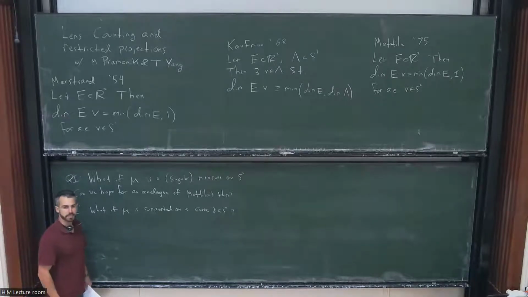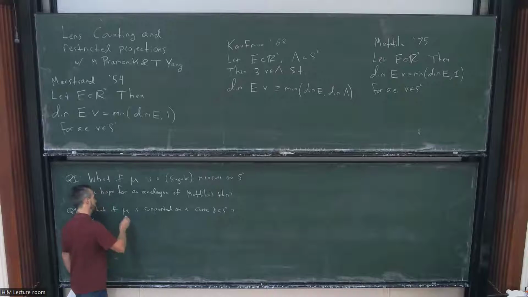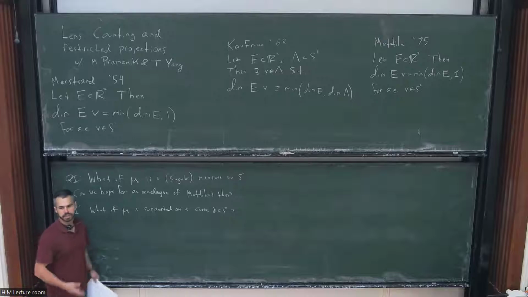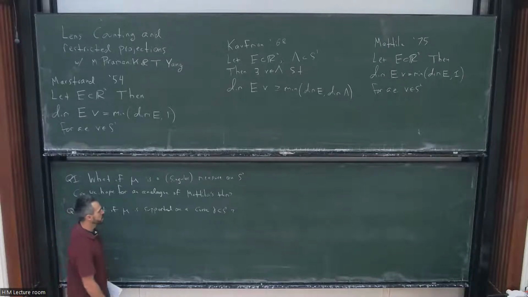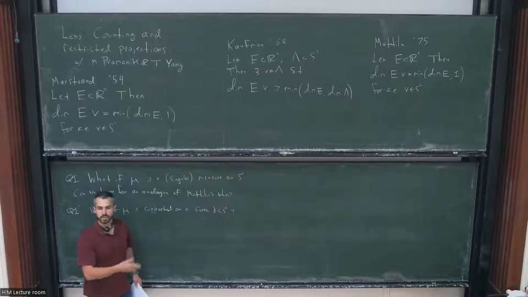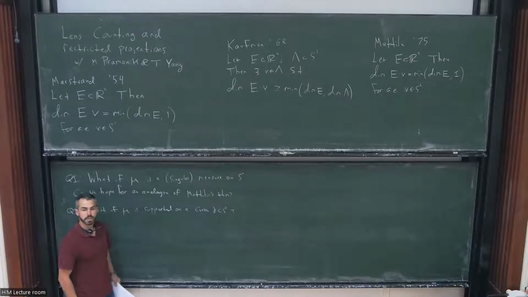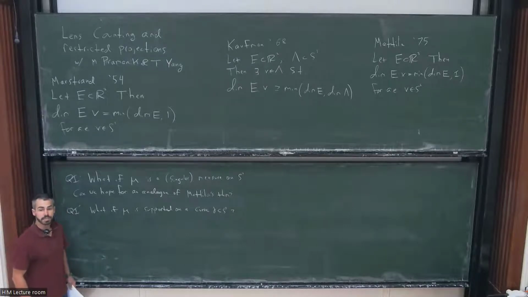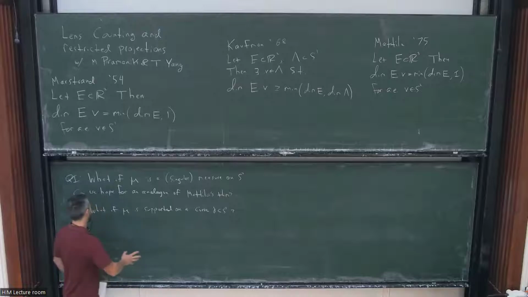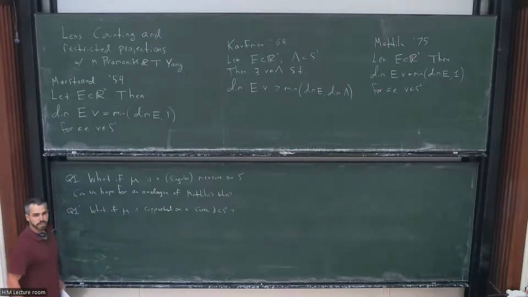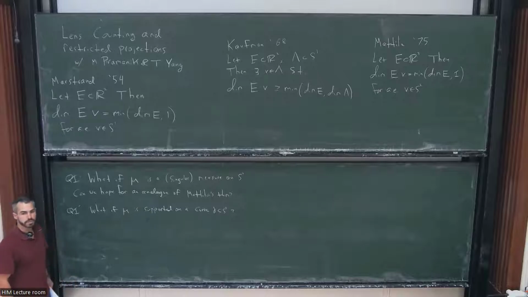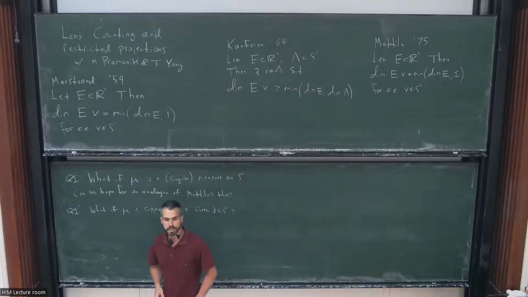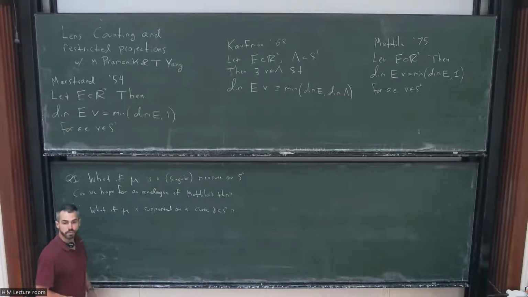I haven't exactly told you what I mean by a curve in S2, and simply to be supported on a curve sounds like a slightly weak notion. Maybe we could ask for something like one-dimensional Hausdorff measure restricted to this curve, or there are various other types of measures we could try to put on such a curve. But at least this seems like a reasonable type of question to ask. And the short answer is, unless we restrict our question further, we can't hope for any sort of analog of Mattia's theorem to hold in this setting without further restrictions.